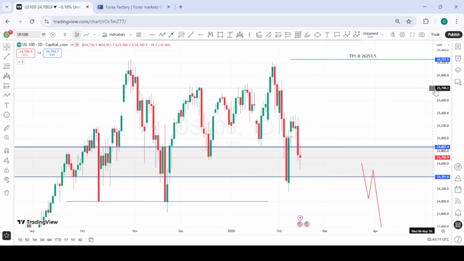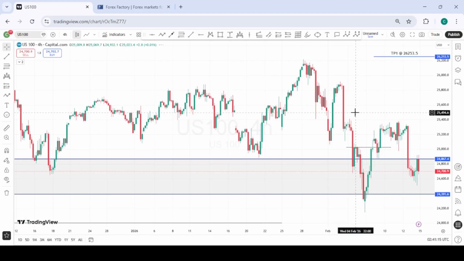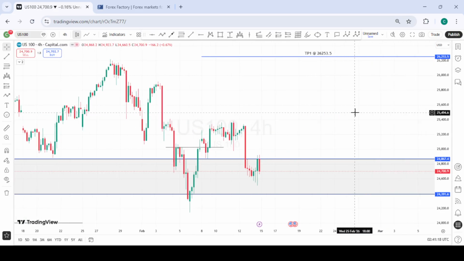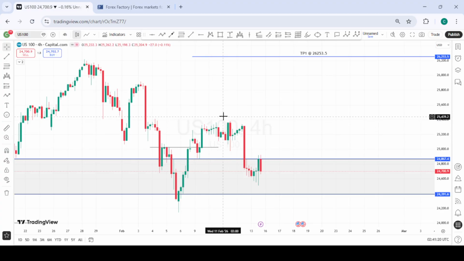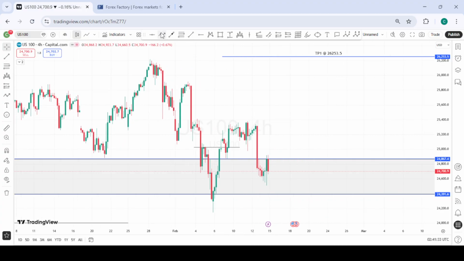This is NASDAQ, and last week we anticipated that we were going to get a 4-hour shift here. So we currently had that 4-hour shift. Price has pulled back, and we are looking out for a possible higher low formation, which might probably be what we are seeing here. So we are going to wait to see if price is going to give us maybe a reversal pattern, a double bottom or an inverted shoulder around here, to give us more confirmations to look for buying opportunities to take our buys to the upside.